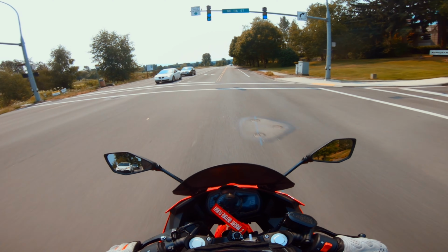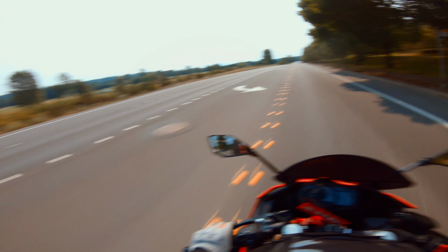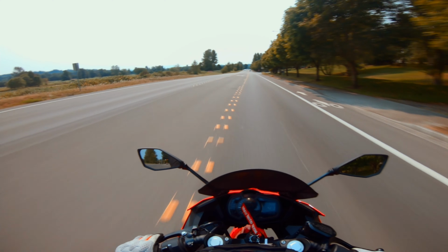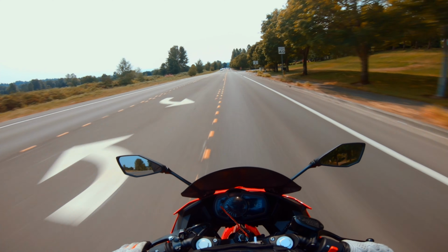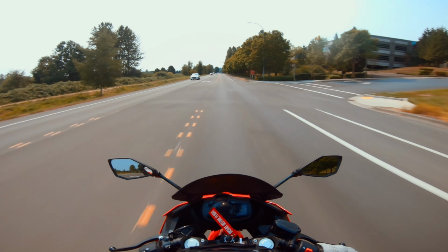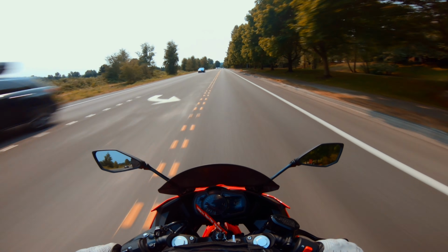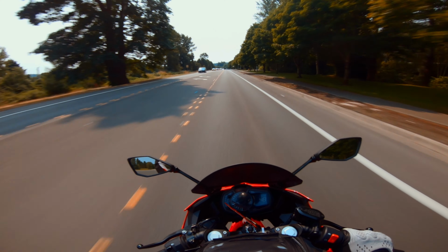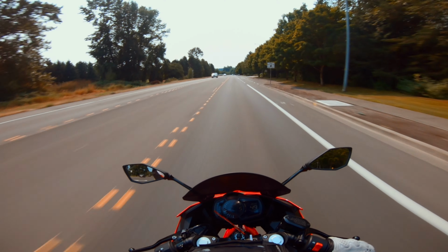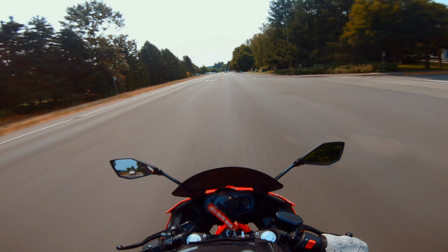The first mod I recommend getting, if you ever get your bike, is tank pads. Because nothing like gripping a naked, wet, slick tank in a turn. I'll tell you what, putting tank pads on is a night and day difference of riding. Yes, I know they don't provide any performance gains or anything, but as a rider, confidence is key to riding.